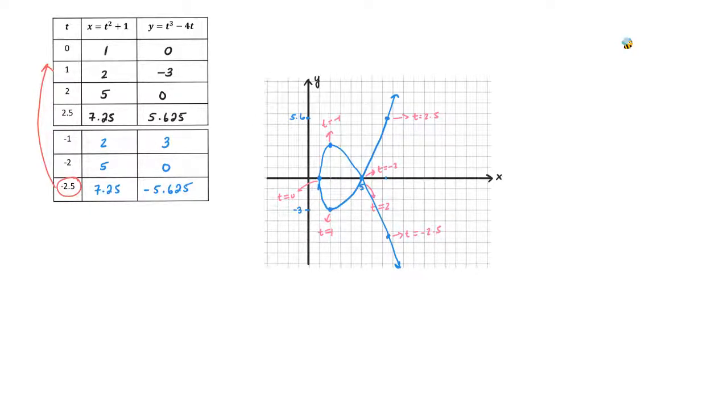Following my graph and looking at my table, I'm going to be working with the two at the same time. When t is equal to negative 2.5, if you remember, we were right here. In fact, let me mark that dot in red. I'm thinking of this as my beginning, for instance. So we're here. And then we will continue with negative 2.